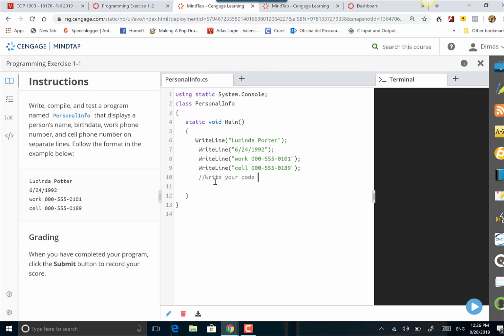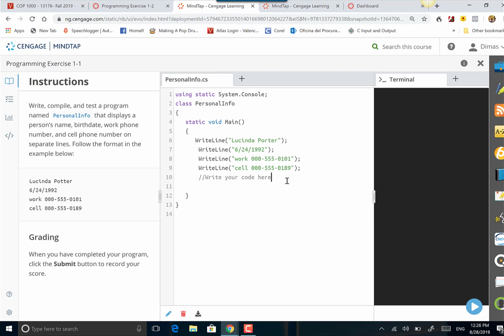That's what they had. Now the purpose of comments is for the programmer to document what he or she is doing and explain a little bit how a portion of the program works.